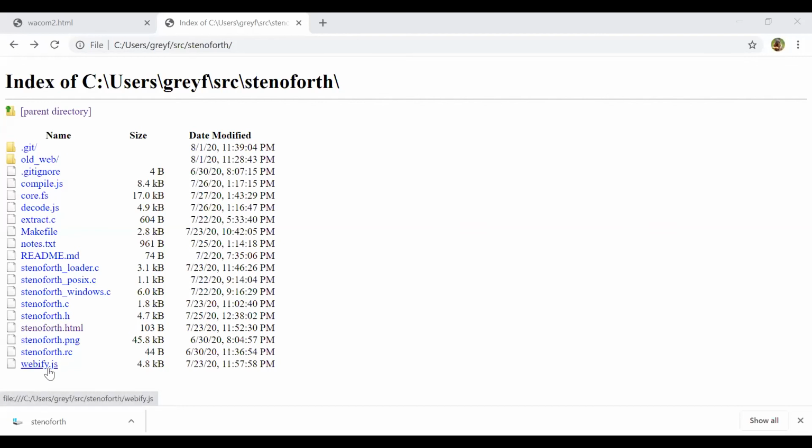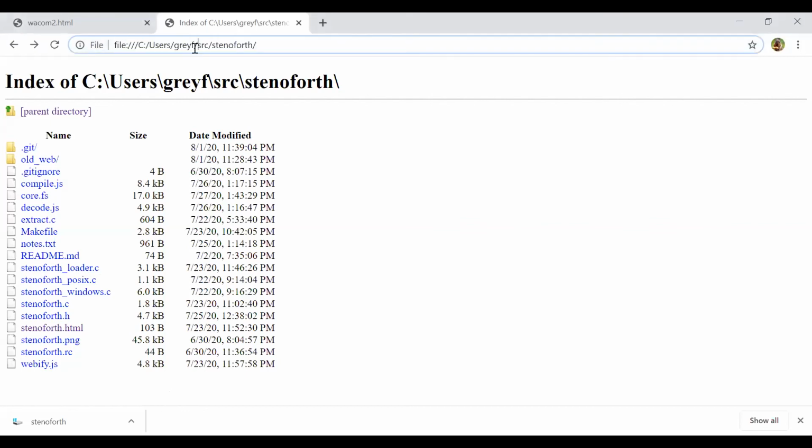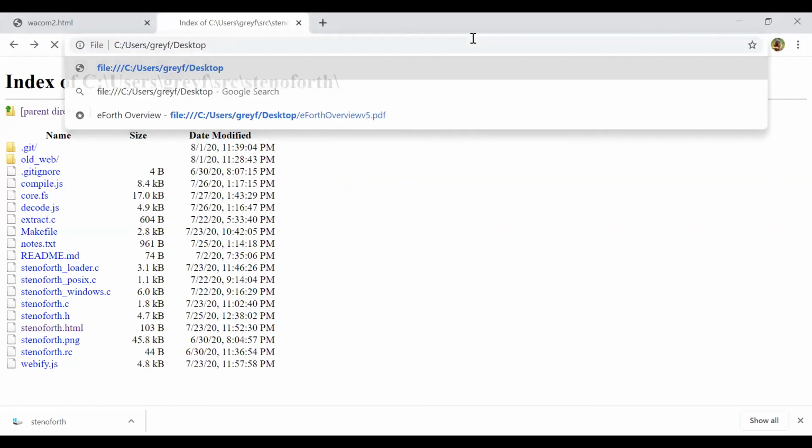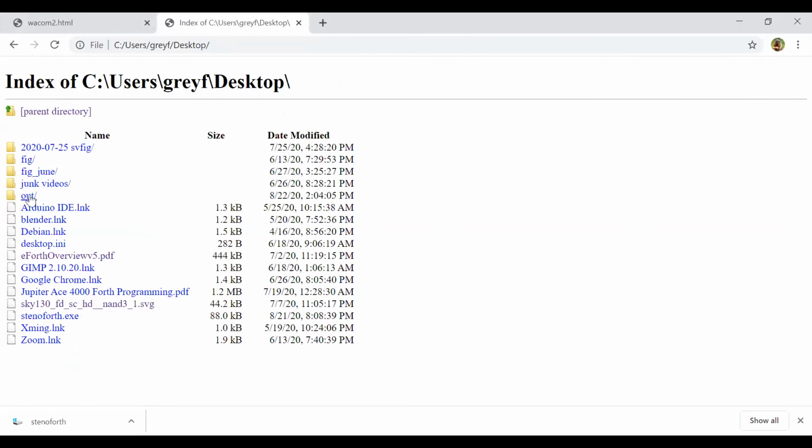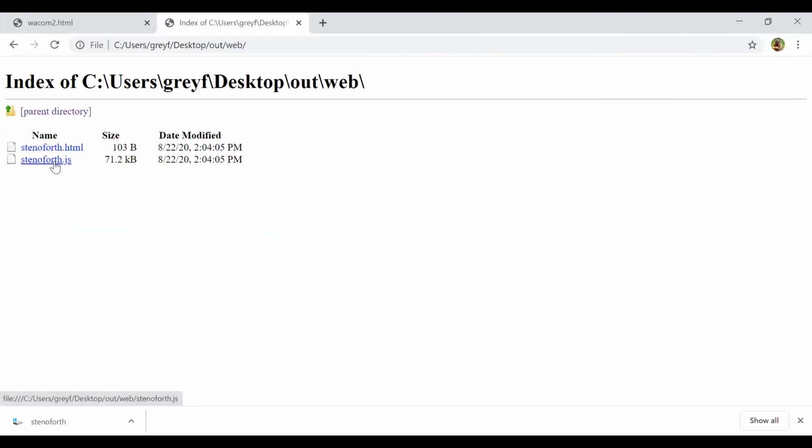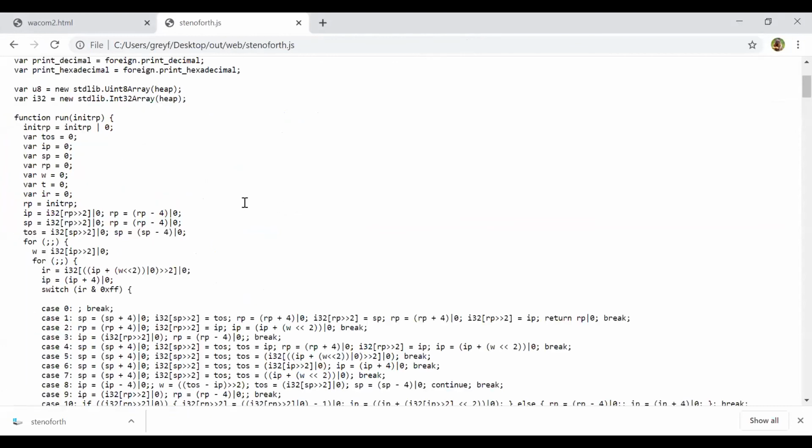Let me splash that up on the screen. Basically, rather than relying on server side execution of the application, what you end up with is a version of the core that's been chopped up to run in JavaScript.